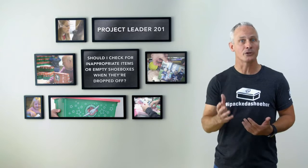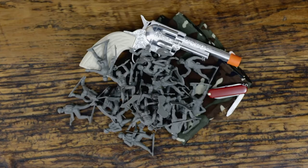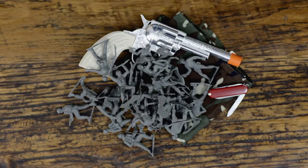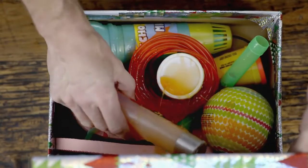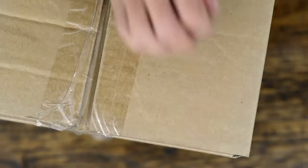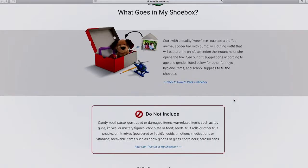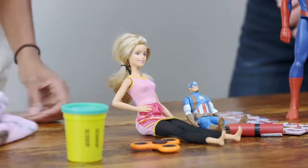Another tip, when you're communicating the inappropriate items list, try to help them understand some of the why. For example, we don't pack war-related toys because some of these children have been exposed to war in their young lives. We don't pack liquids because they could leak and damage the shoebox. And candy not only melts and attracts insects, but can also cause customs delays, preventing the entry of shoebox gifts into certain countries.